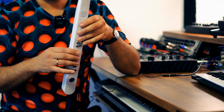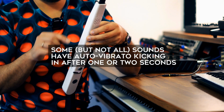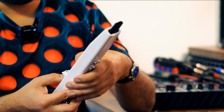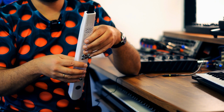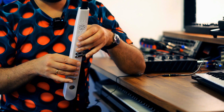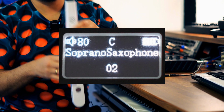Perhaps you've already noticed there is a strong auto vibrato built into some of these sounds, and you can't turn it off. I contacted Vangoa about this and he told me to press reset while restarting the instrument to turn it off, but it doesn't turn off. There are some instruments which will go full auto on you, and there's nothing you can do about this. Here's the next instrument, soprano saxophone.